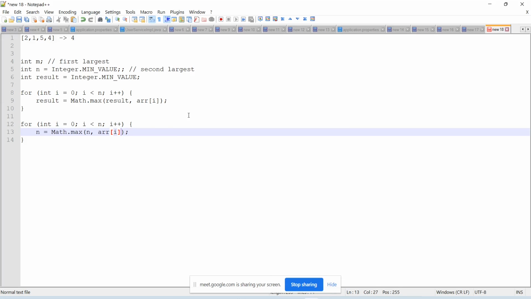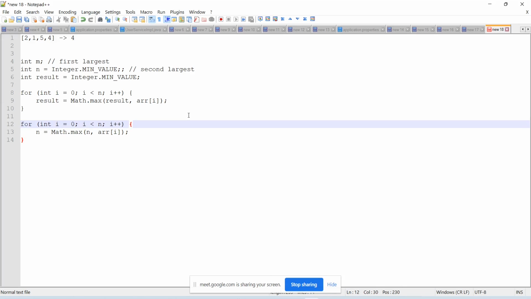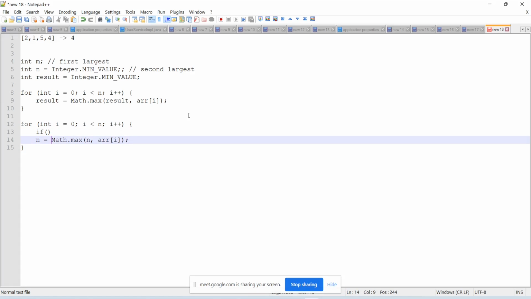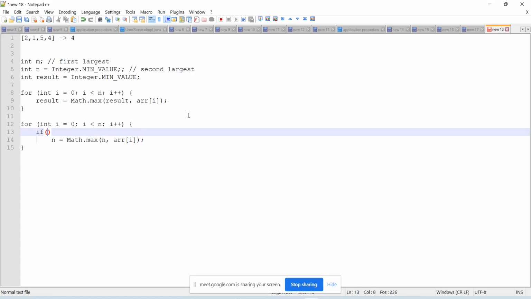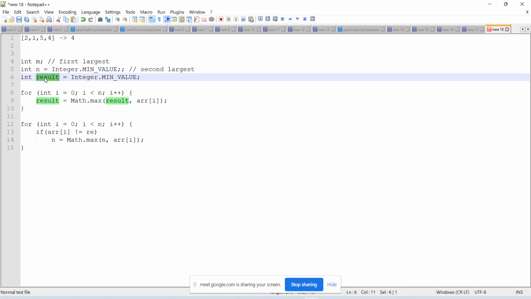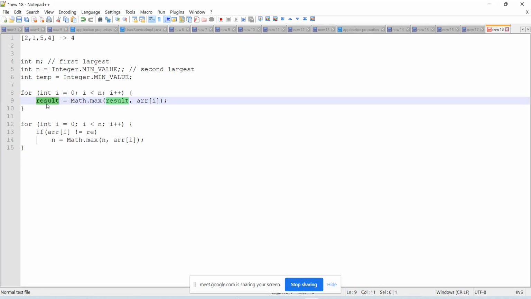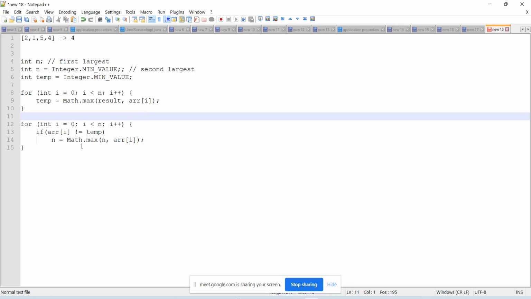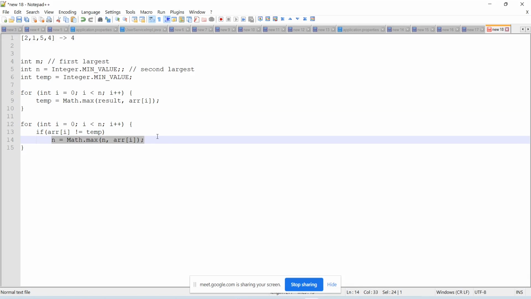Now there will be one added condition so that I won't get the same value twice. I will do an if condition here. This if condition will check if array of i is not equal to, let's say this is temp, not result. So in that case, I will get the second largest value.